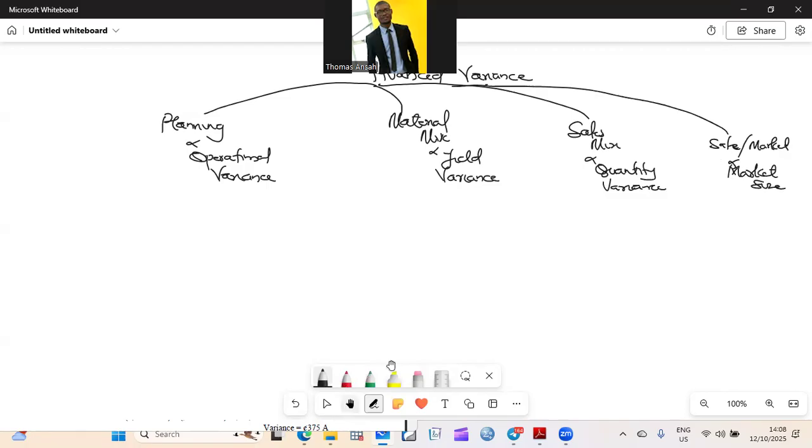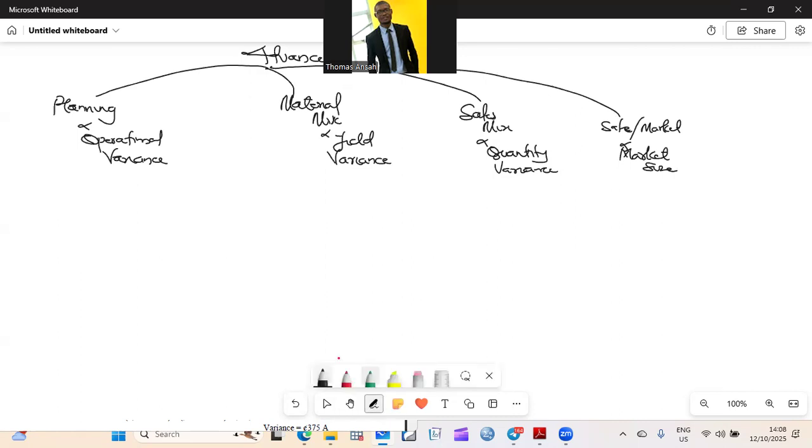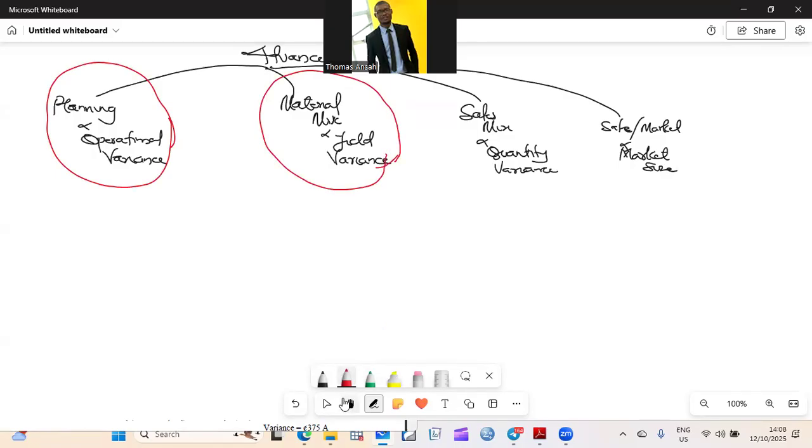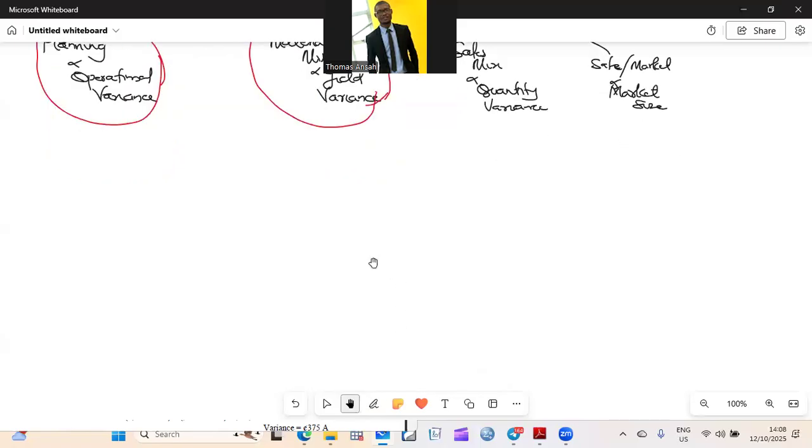All right. So the planning and operational has been dealt with. Now my focus is on this one, sales mix and material variance. This one is coming from the material cost variance. How to find material cost. If you remember, everything we are doing comes from what we started before. If you are preparing a reporting P&L, you start with sales, then less cost of sales.